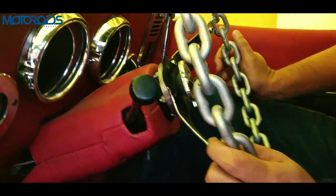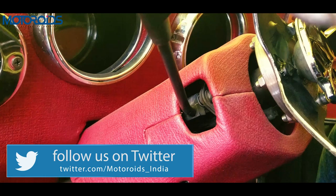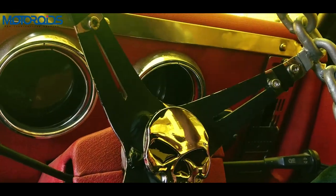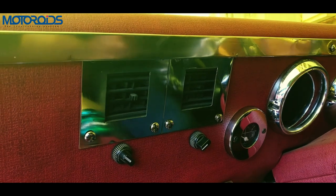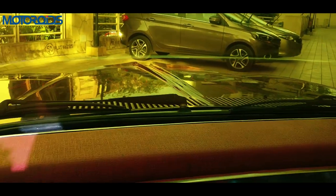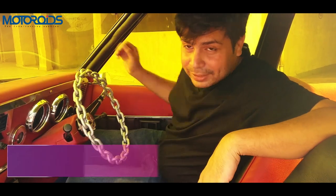For the instrument console you have a fuel gauge, a speedo, a temperature gauge — and interestingly two fuel gauges showing the same fuel levels — which seem to be there purely for show. There's also a duplicate temperature gauge inside. These are likely just decorative. However, once you look outside from this car, that long bonnet and the whole world painted in a hue of yellow makes you feel like a rockstar of the 60s — warped into those more charming, less hectic times. I'm going to fire the engine and let you hear the noise this car makes. Let's fire it up.